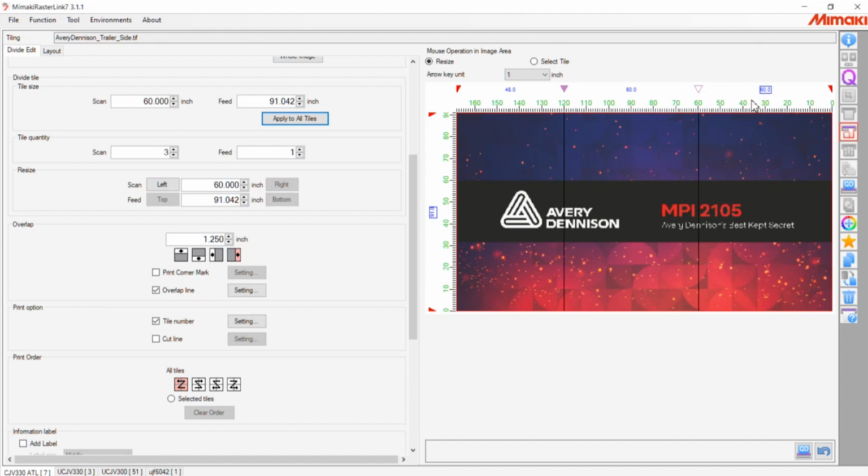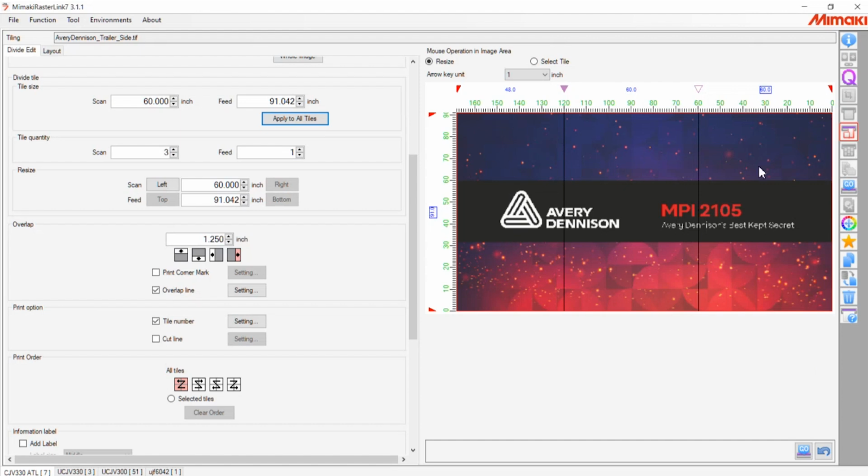And the reason why that's important is because over time, whenever you're printing, obviously ink colors may shift slightly. But sometimes it's not drastic enough for your eye to catch unless you're printing it at multiple times. And I've noticed that printing something that's over 8 feet, you don't want to have to reprint something that long. So if you're utilizing the print order, where it basically alternates every other tile, it kind of masks that color shift that can happen over time, because it's printing the red right after it's printing the red, and that helps a lot.